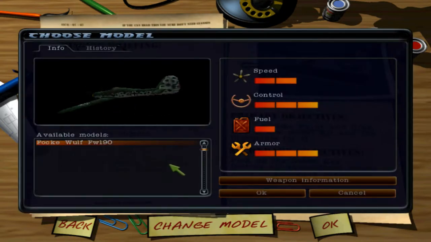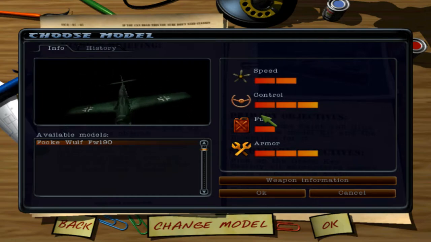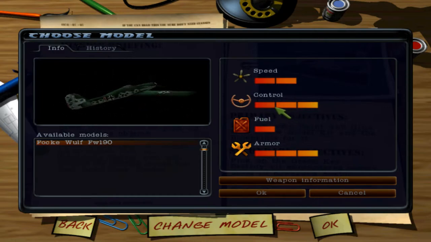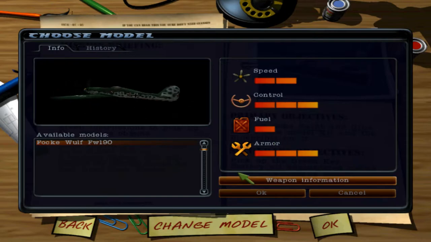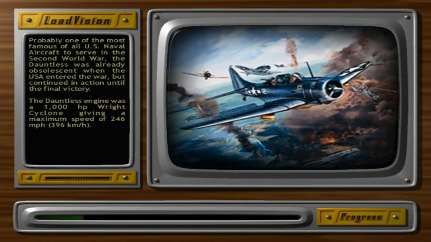Alrighty, the aircraft we are going to be using is the Focke-Wulf 190. A pretty decent aircraft from the looks of things. The fuel isn't good, but the armor is, as is control, and speed is okay, so that is an interesting choice. So, let's go ahead and jump right in, shall we? Just adjust this, there we go.